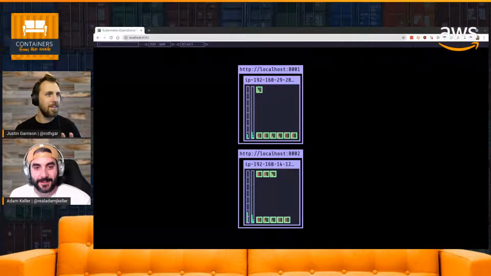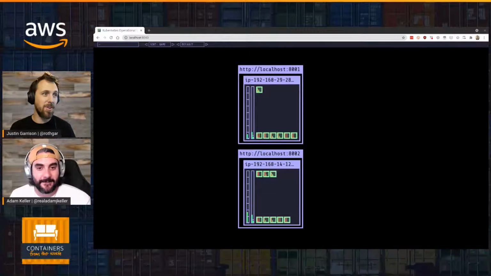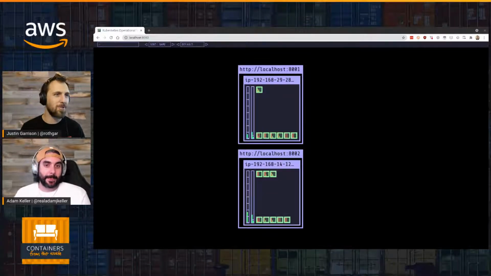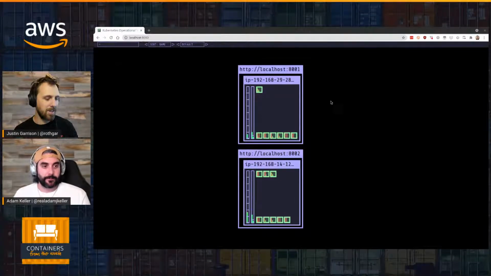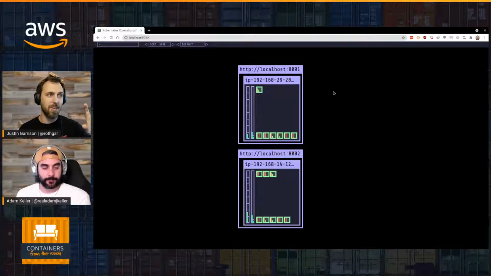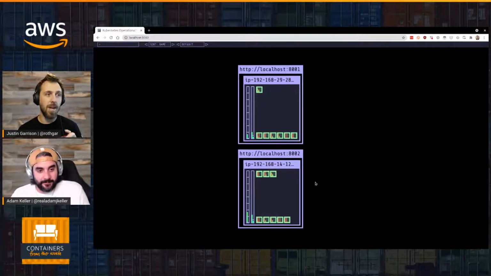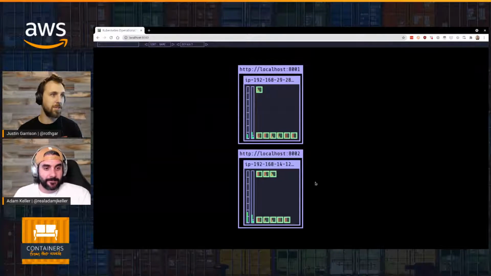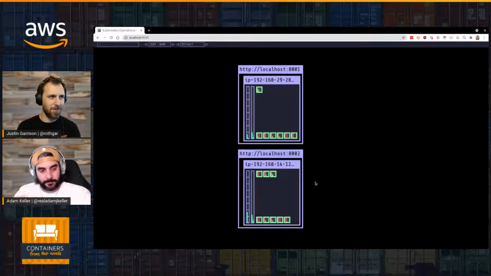This is Kube Ops View. If you've never played with it before, it's a really cool open source tool. Right here, on the top, I have a cluster that is using the Kubernetes Cluster Autoscaler, which a lot of people know and love, and it's a great way to autoscale your clusters. And on the bottom, I have a cluster with Karpenter doing autoscaling. They work a little bit differently, and being a visual learner, I like seeing it to understand what actually is going on here.